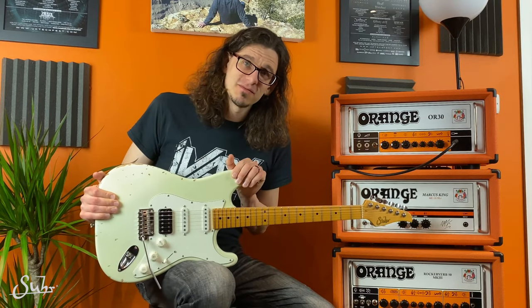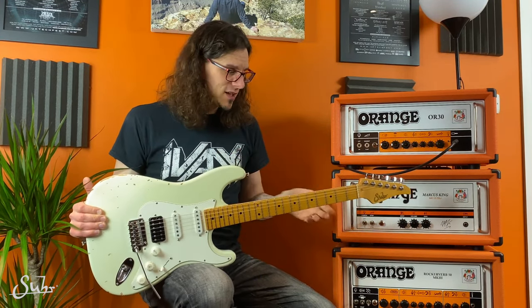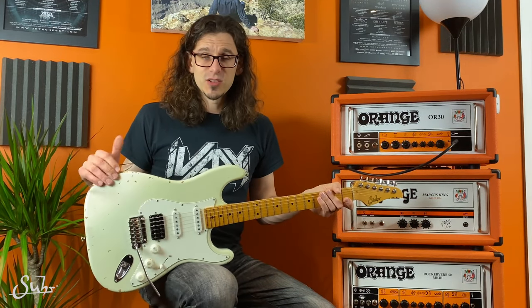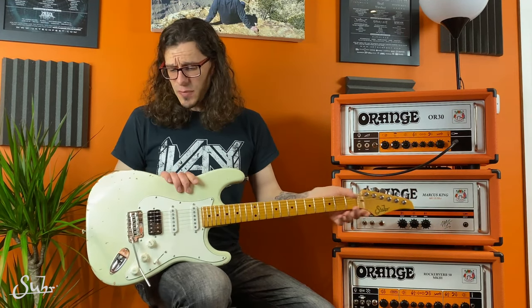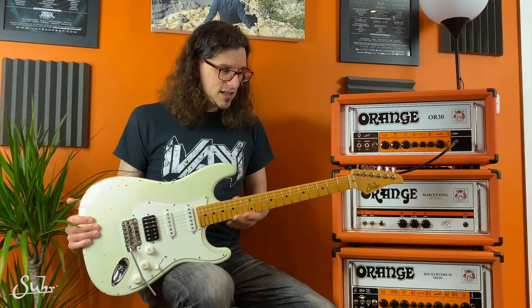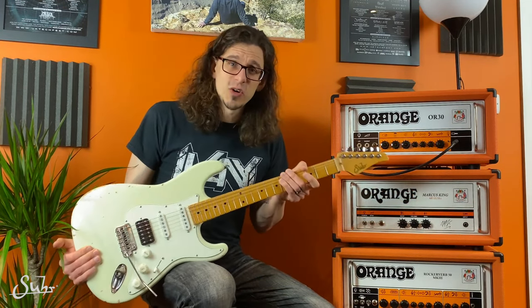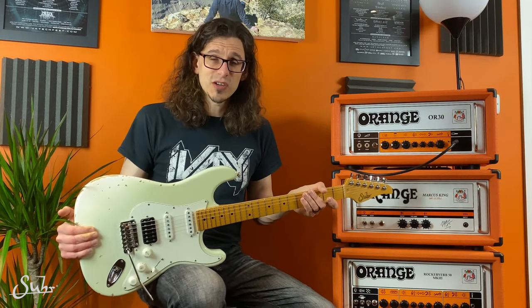Right, next section. The part that you've probably skipped forward to anyway, but it's all the isolated tones, and I've used a selection of amps, a selection of pedals, which I've documented in the clips, and I've gone from clean sounds right through to lead sounds to fuzz to heavy, super tight stuff. Let's see what this guitar can do tonally. Here we go.